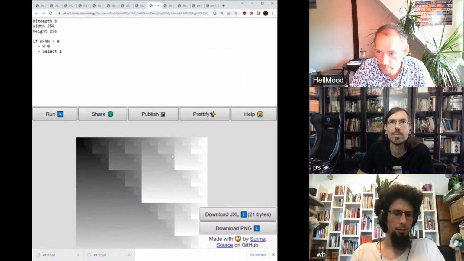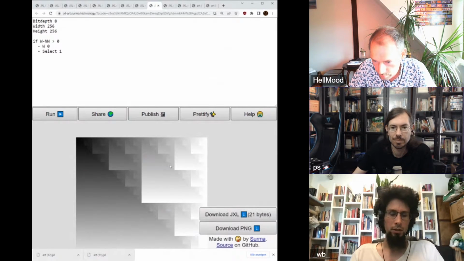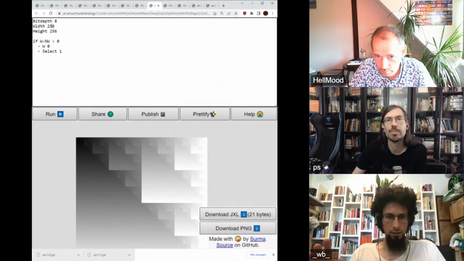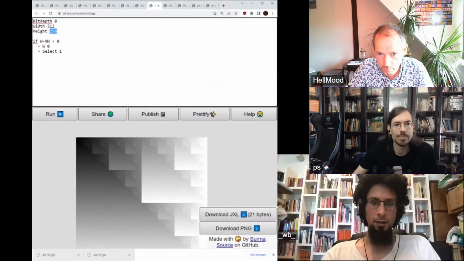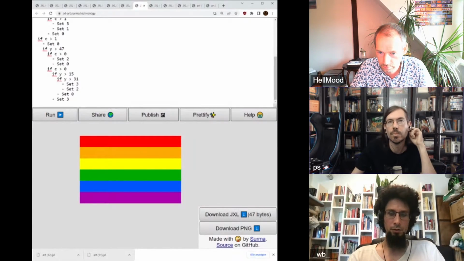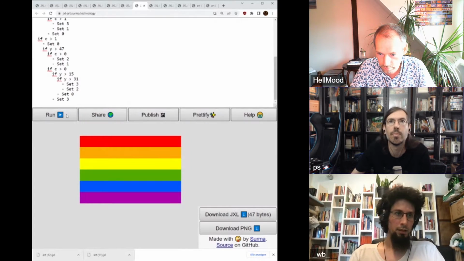There's maybe one thing that I should mention here, which is that in JPEG XL, the images are divided into groups or tiles. The maximum size for each group is 1024 by 1024. So that's also the default size that is used in this editor. So if you want to do full HD, you could change the resolution like this.